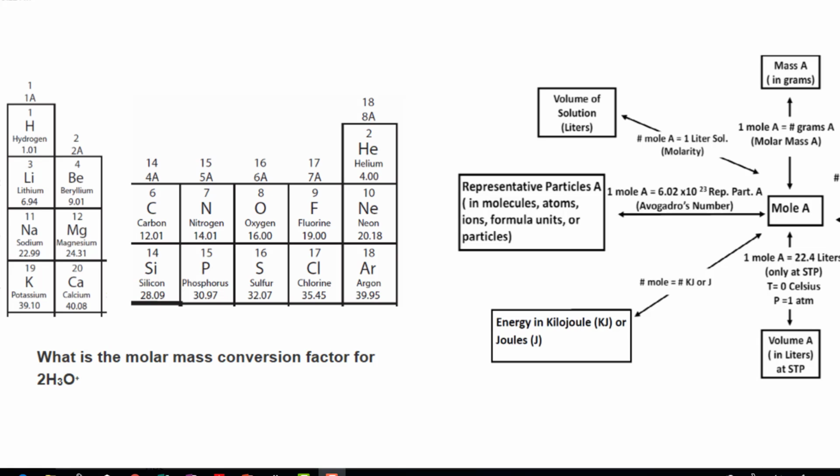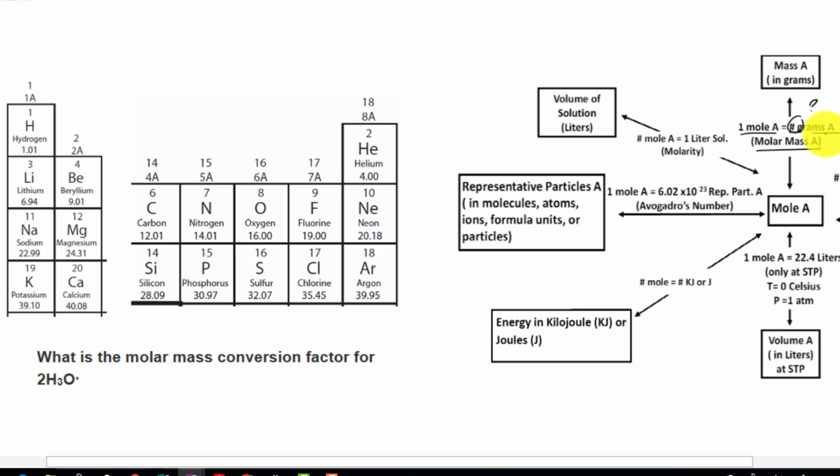In the previous lessons, you learned how to set up the flowchart based on the given and the unknown, and you start from your given all the way to solve for your unknown. Now, so far, you only learned how to copy the conversion factors directly from the flowchart. The conversion factor for molar mass is basically 1 mole of A equal to the number of grams of A. In this case, we are going to look at how to get that number of grams right there.